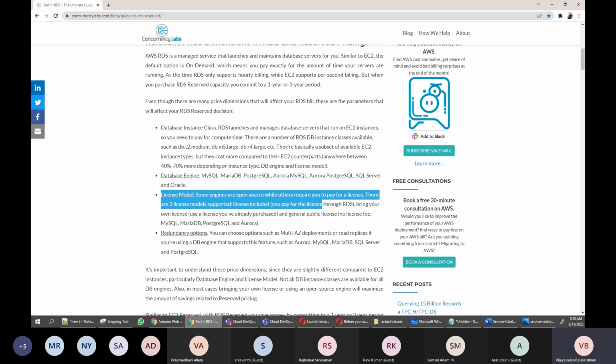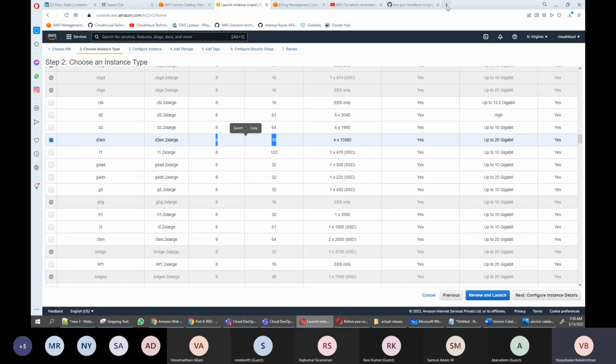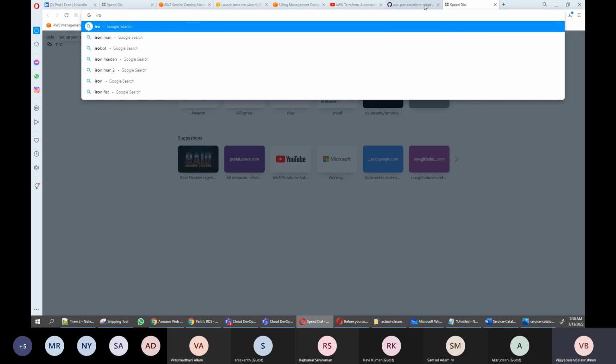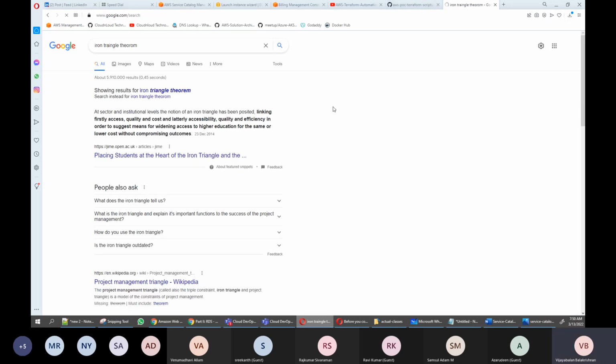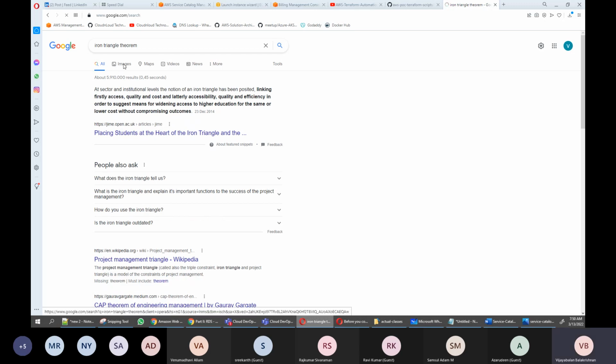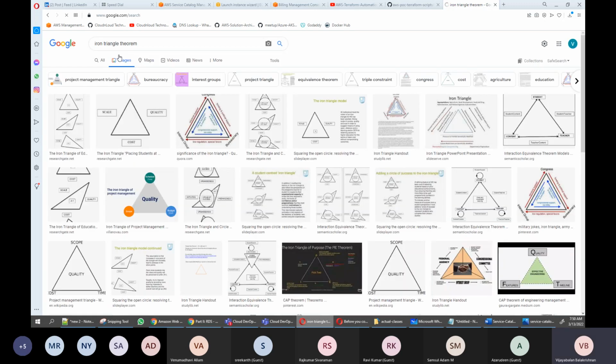In order to decide, you can check the iron triangle theorem. I explained this most of the time, and I still use it. I got it at a community conference. These have nothing to do with the cloud, but to handle cloud, most of the time they help a lot.